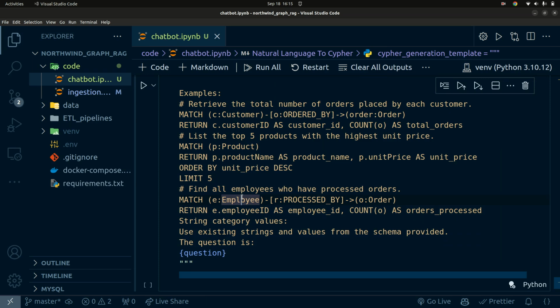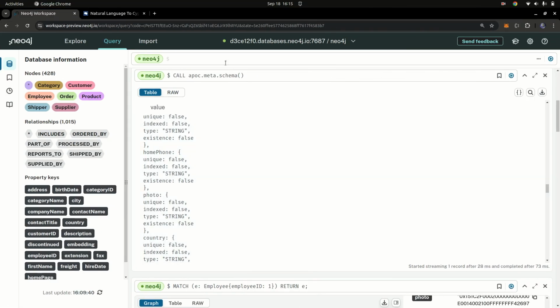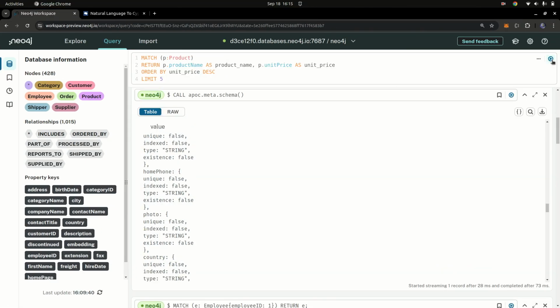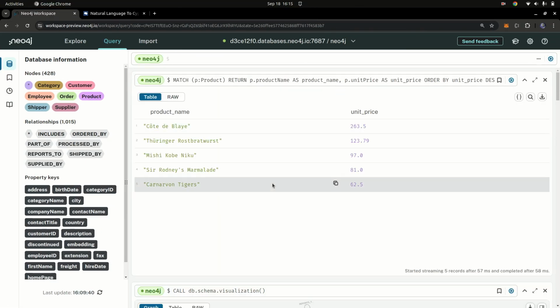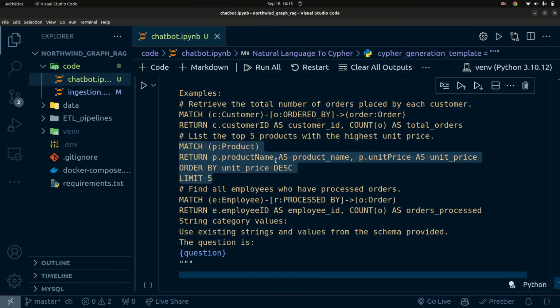In this case, we're asking it a question. This is the question right here, and this is the corresponding Cypher it needs to run in order to answer that question. This is another question right here, and this is the Cypher it needs to run in order to answer that question. So you can ask yourself a question, and then write the Cypher for it. Make sure it works in Neo4j, right? So you copy the code, paste it over here. Once it works in Neo4j, you can move it into your actual code here.